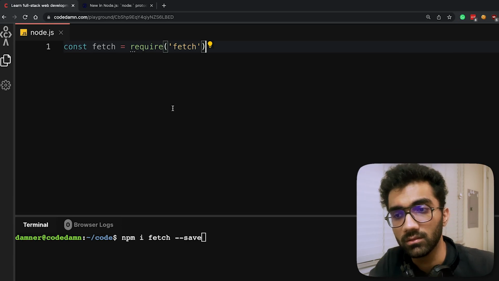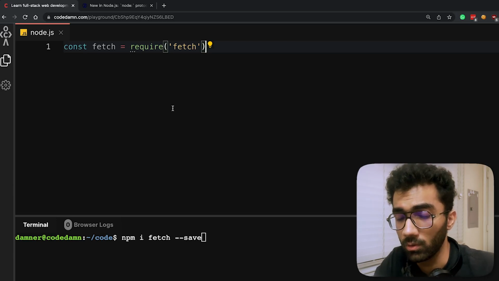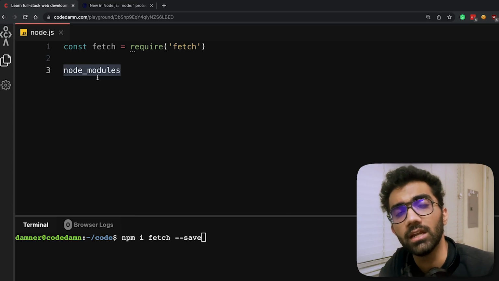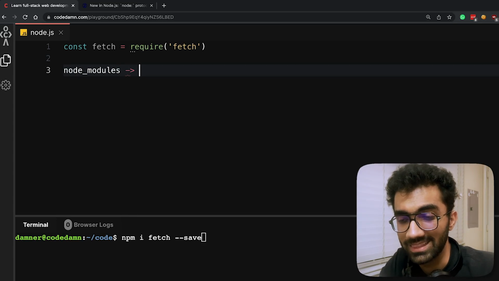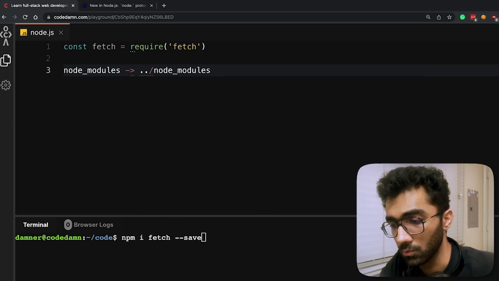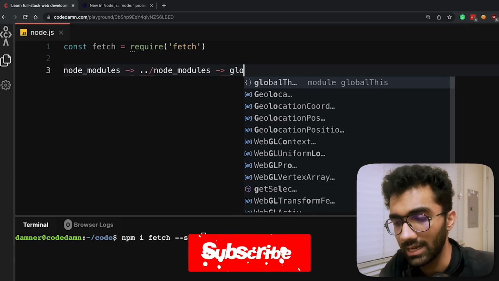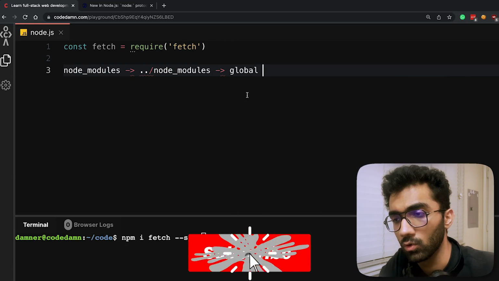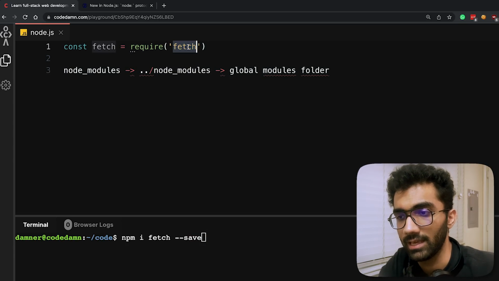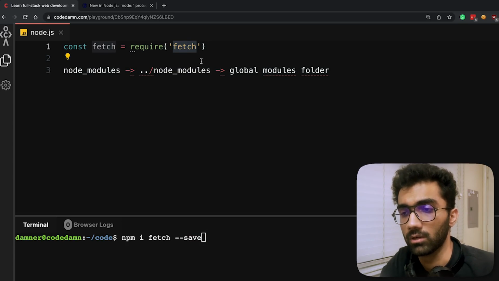So the way the JavaScript module resolution works is that firstly, it will try to look for the module inside your immediate node modules folder, right? Then it will go ahead and try to look for the module one directory up. And then it'll continue to do so until it finds that, hey, I want to import it from the global modules folder, right? Which is in this case the one which is the inbuilt module.